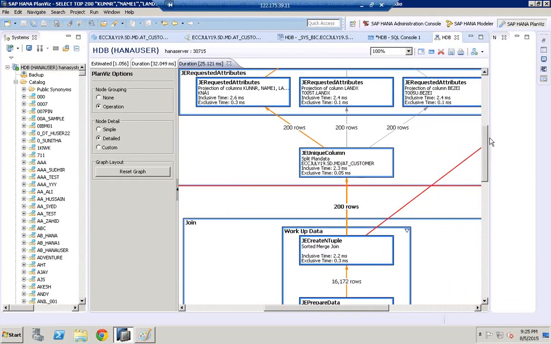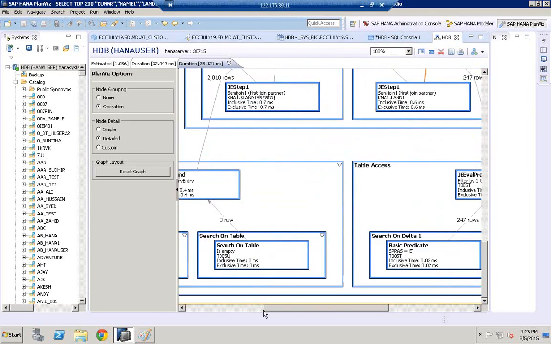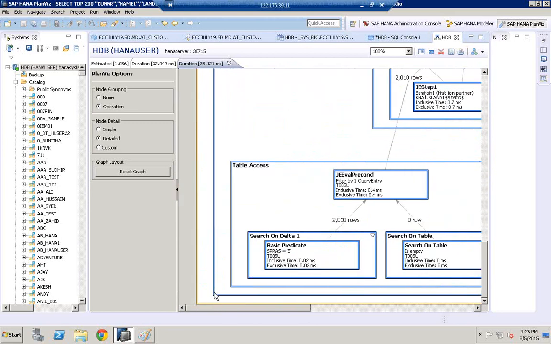If you go to the execution, let's scroll down to the bottom. Let me go to the left hand side. So here you would see table access.